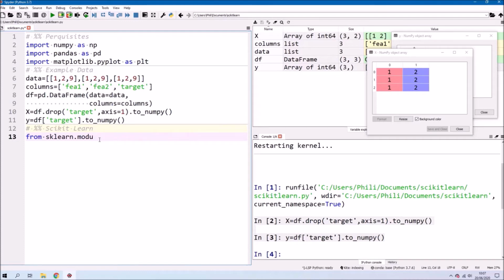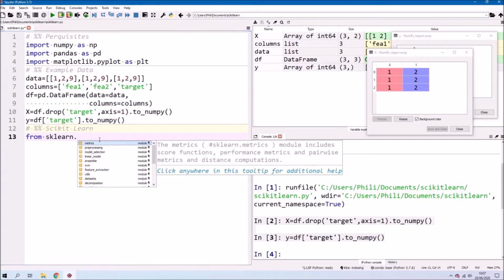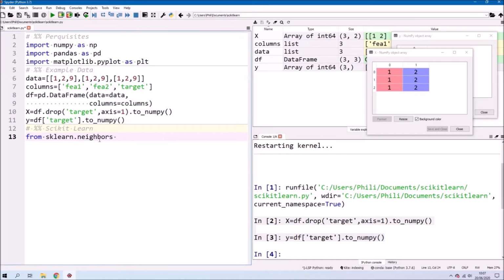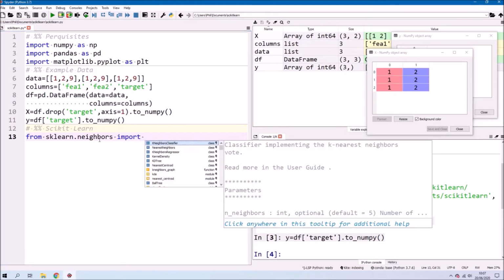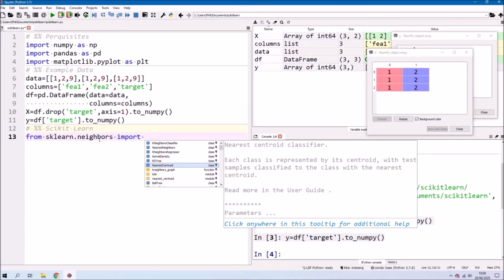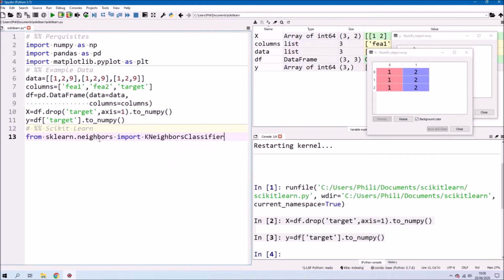So let's have a look at an example. Let's use the neighbors module. The module is called neighbors and we're going to import, and here we can see KNeighborsClassifier is a class and has camel case capitalization, and kneighbors_graph is a function and is in all lowercase using an underscore to separate the two words.